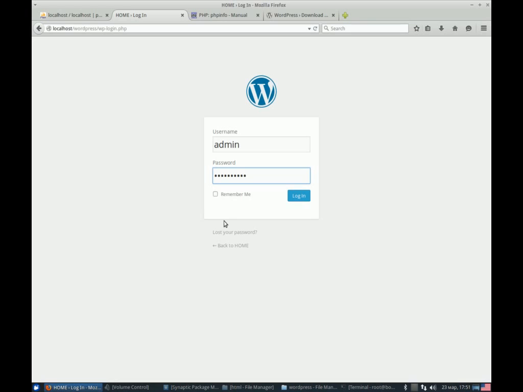Whoever you are, wherever you are, never check this button Remember Me, because many users are lazy to write down their passwords on a piece of paper. They store their password in the computer, and don't do this. Click Login.